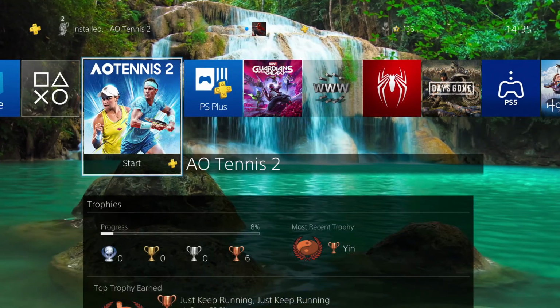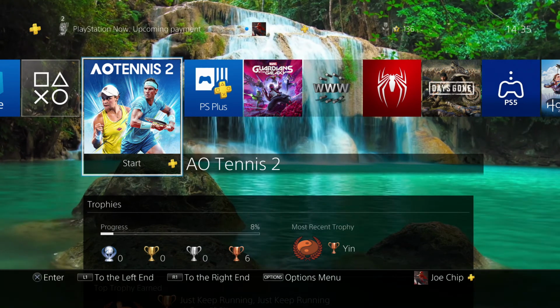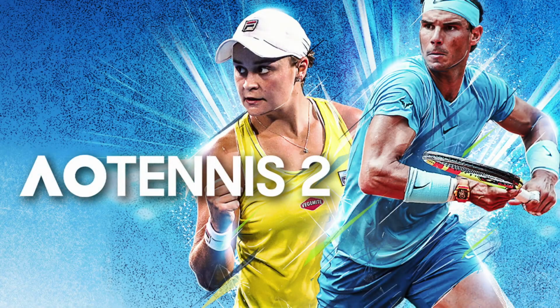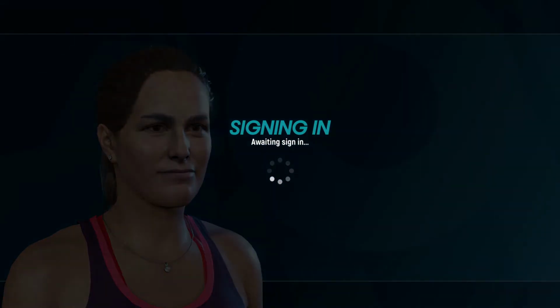And what we can do from there is we can load it up and see if it's actually got the same save file that we were using when we were streaming on the PC. So let's just load that up now. Right, and we're in. So let's just press begin.